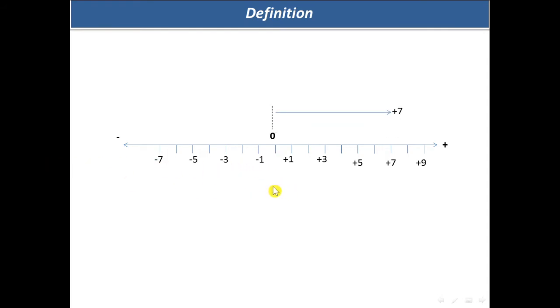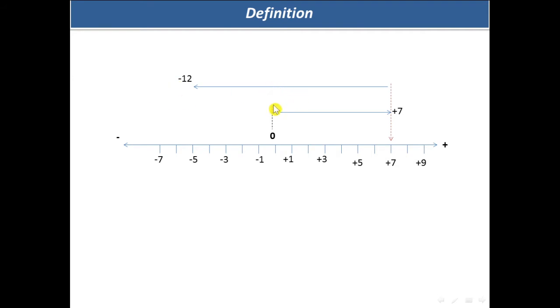So why is it called directed numbers? When I go 7 steps to the right, it is 7. But if I stop here and I go back again, minus 12 steps in the other direction. Why do I put minus? Minus here is the minus of direction. This is to the left. So positive is right, negative is left.